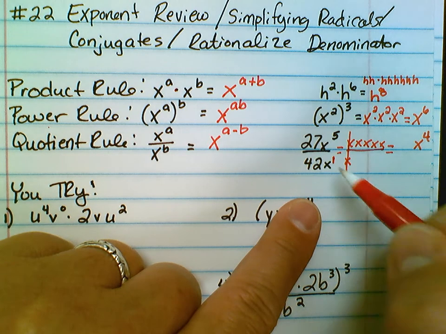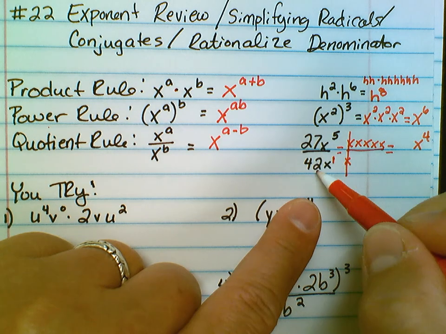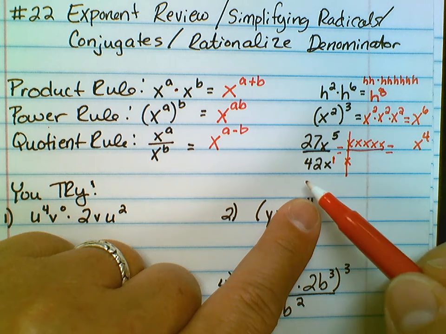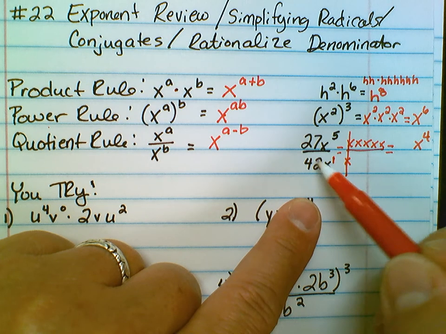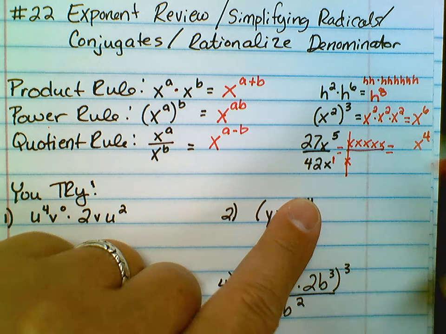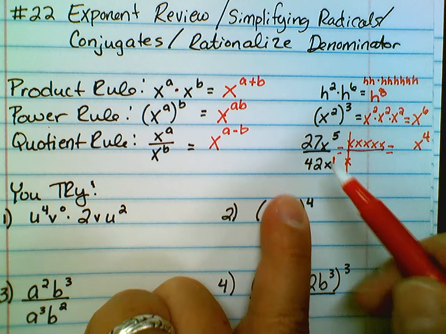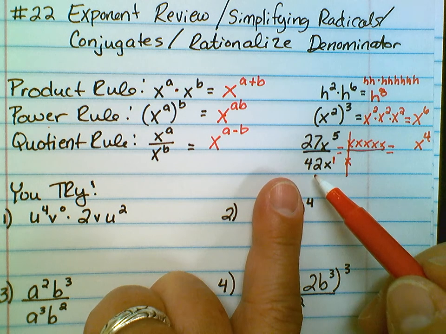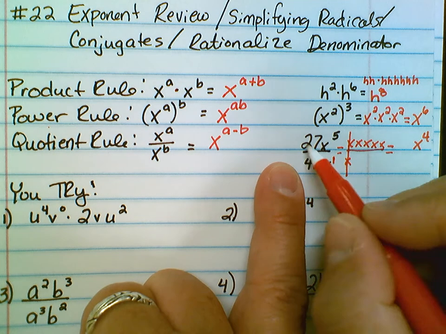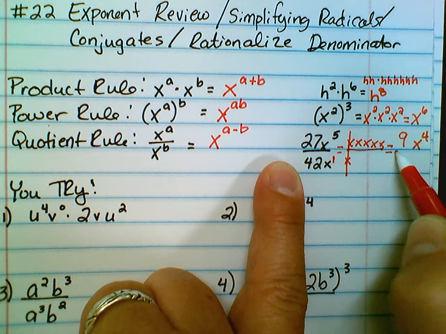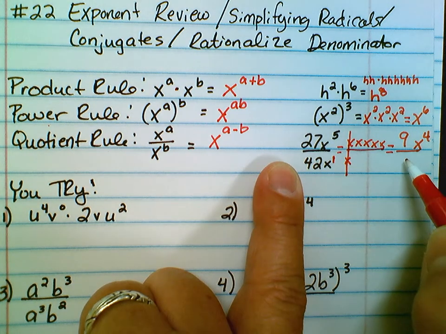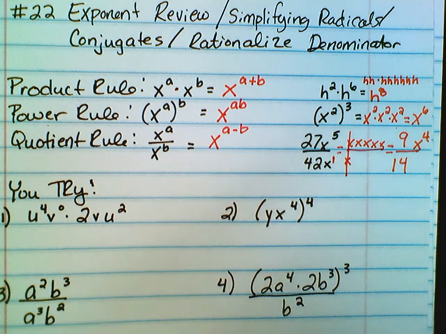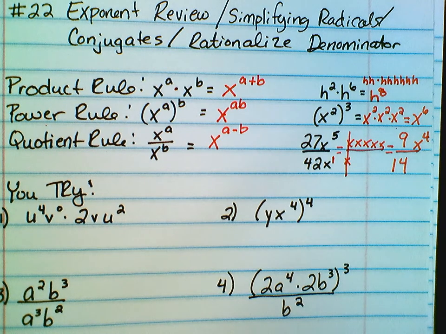Also 27 divided by 42. We are not going to subtract these. These are numbers, and we know how to divide with our numbers. Hopefully it's obvious that 42 will not divide into 27. So I'm going to reduce that because I think they are both divisible by 3. I believe that's the highest number. 3 divides into 27 9 times. 3 divides into 42 14 times. So that would be my solution there.